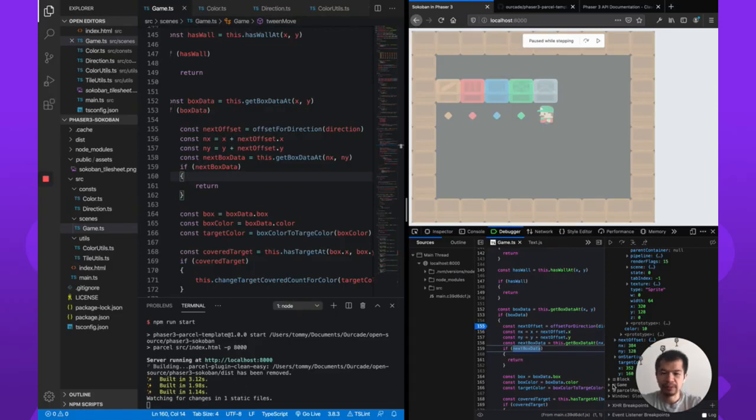I mean, the Y is accurate, but the X is definitely not. It is in fact off by 64.